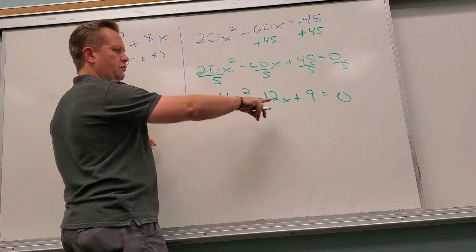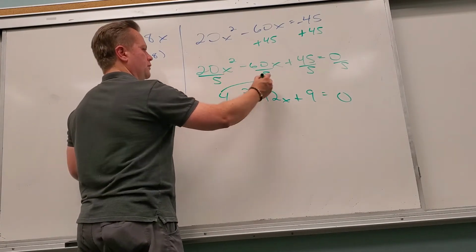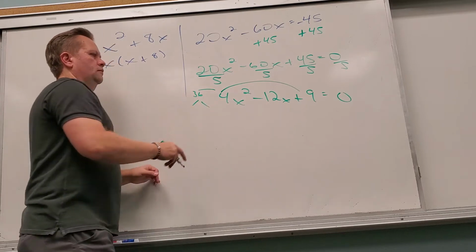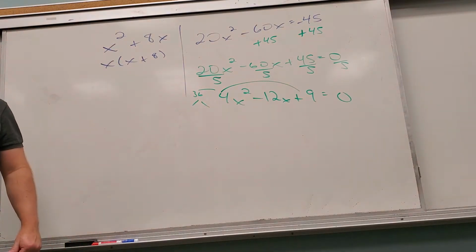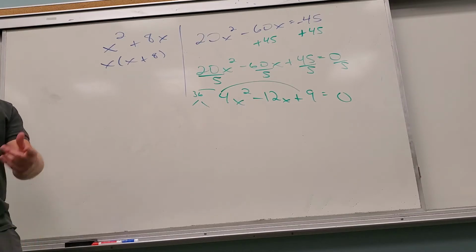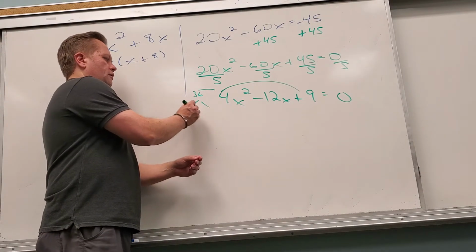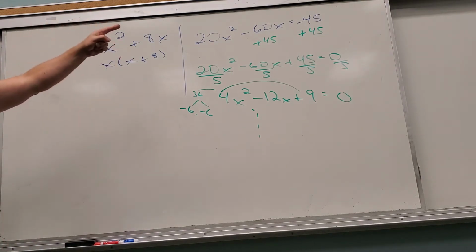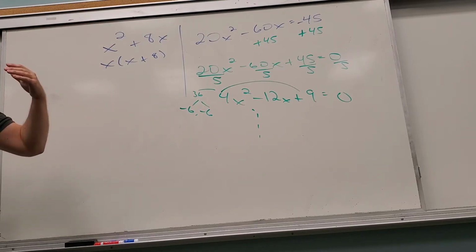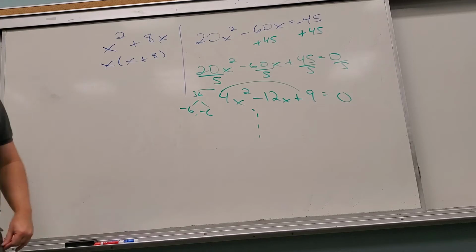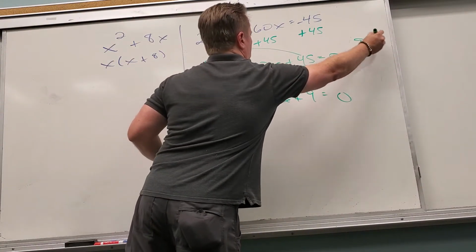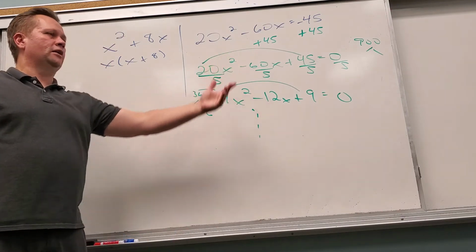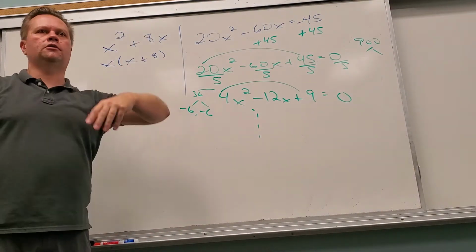You can do it two ways. If you notice something here, there's a way to do it, but you can just do 4 times 9, right? Factors of 36 that make 12: 6 and 6, and they have to make negative 12, so they both have to be negative. All right, that's homework. I've done too much for you already. Let's just finish that out. So the higher power on the x tells me to get it equal to 0, so then I can try to factor it. Don't forget about GCF. Because you totally could have done 20 times 45, 900, and that wouldn't have been that bad to be honest, but still, why make the numbers bigger when they don't have to be?